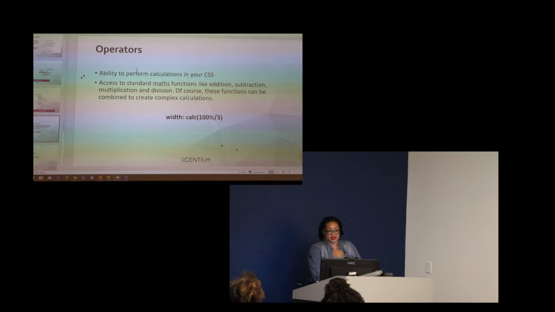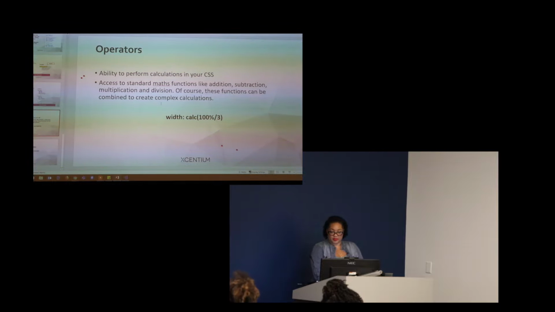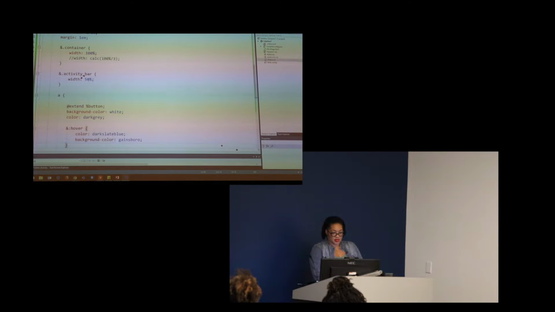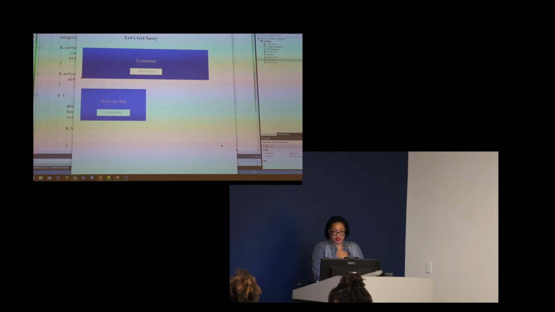Some of the other things you can do is operators. You can perform calculations. You can access standard math functions like addition, subtraction, multiplication, and division. And then you can combine them to make complex functions. One of my examples was just the basic width. I don't find I use those a whole lot. So I'm gonna comment out my 100%.